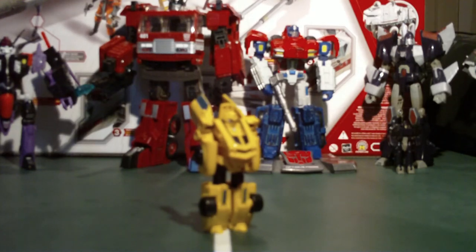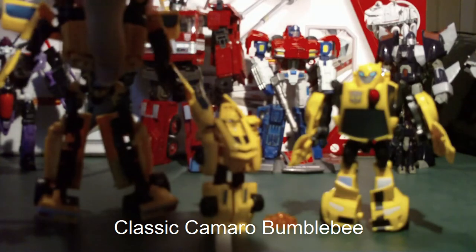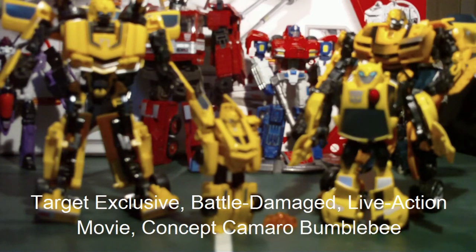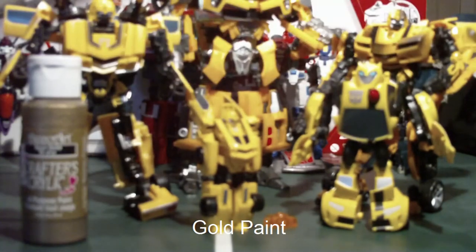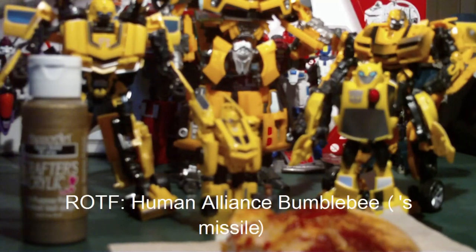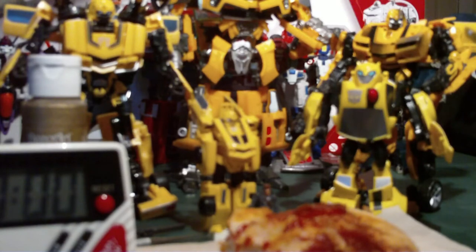Anyway, size comparisons. We have an Energon Star, the animated activator Bumblebee, his deluxe version, his deluxe upgraded version, his Human Alliance version. If I can get him over there. A thing of gold paint. Captain Jack Sparrow. A half-eaten piece of pizza. Human Alliance Bumblebee's missiles. And this dentist tool I've been using throughout this review to point at things, because it works for that. And a timer, which says zero because looks like I'm out of time!